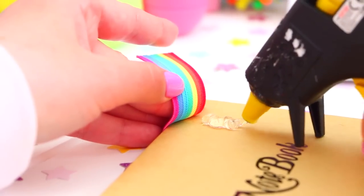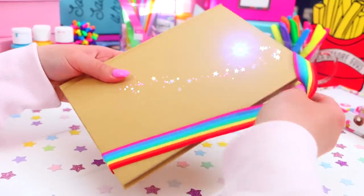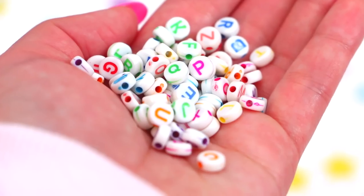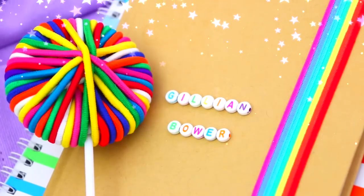Now what this elastic is going to do is it's just going to keep your notebook together, so if you have any loose papers or notes inside that you're worried are going to fall out, the elastic is just going to keep it all together. And if you want to make this book a little bit more personal, I just went ahead and took some colourful beads and stuck these on the front and I wrote my name, but if this was for a subject you could write English or maths or drama, it's just so much fun!